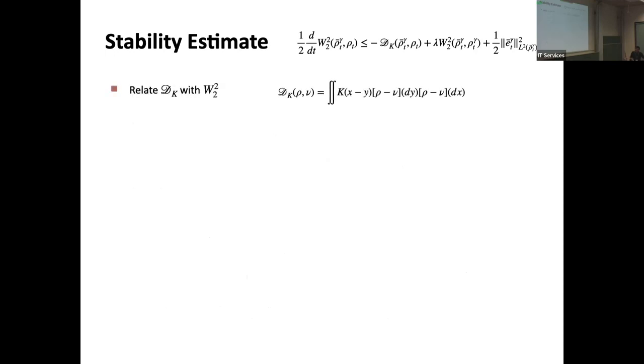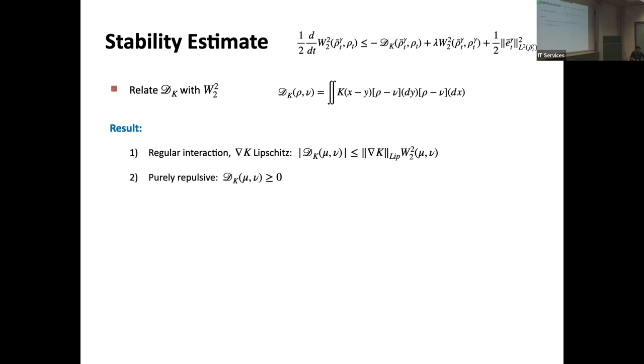Our next step is to relate this object with the Wasserstein distance. Let's recall, this object has the interaction kernel over here, and the differences in the measures. So that guy is a signed measure times again a signed measure. The first result is that we can bound in modulus the modulated energy with just the gradient of k. For k regular, meaning that the gradient of k is Lipschitz, so pretty smooth, it is bounded by the Lipschitz norm of the gradient of k and the Wasserstein distance squared. This is a computation that you can do by splitting this apart and choosing certain couplings in certain forms.